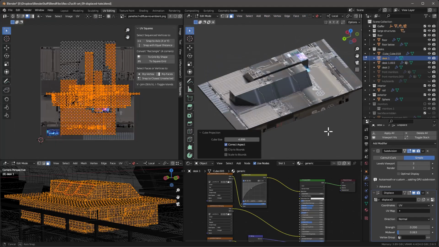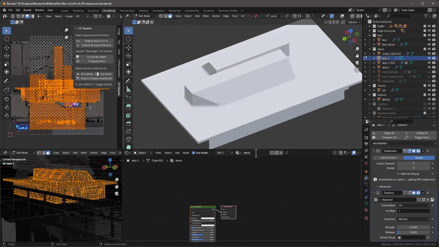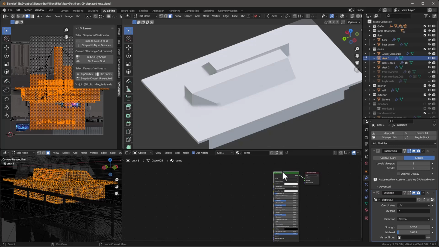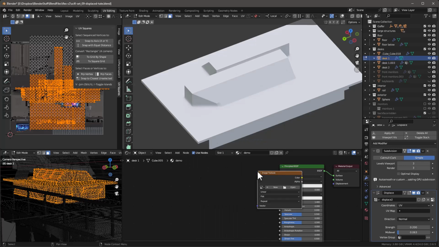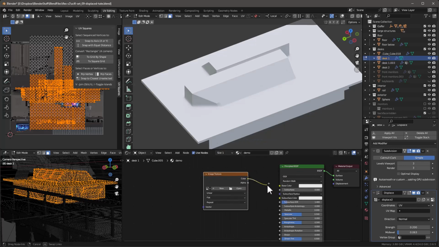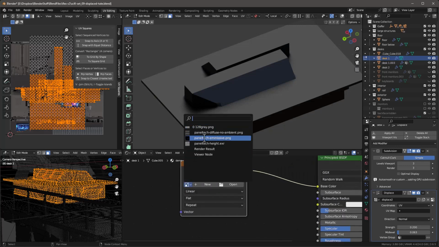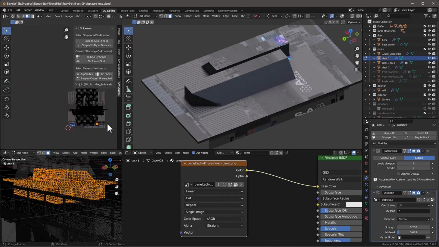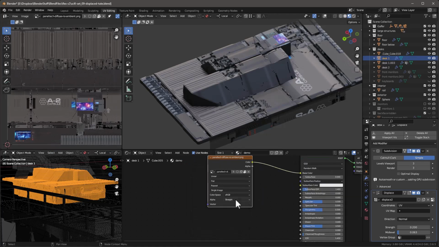So now, before we go any further, let's talk about the material. I'm going to create a brand new material, and I'm going to call this the demo material. Then I'll come over here and use the Principled BSDF shader, Shift A, and we're going to use an image texture. Here we go. I'm going to put this into the base color, and then I'm going to open up that no ambient image, which is that one over here that we were looking at before, right there. So you can see how that works. And this is an RGB texture.